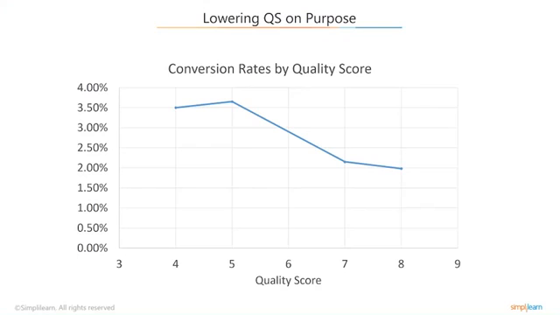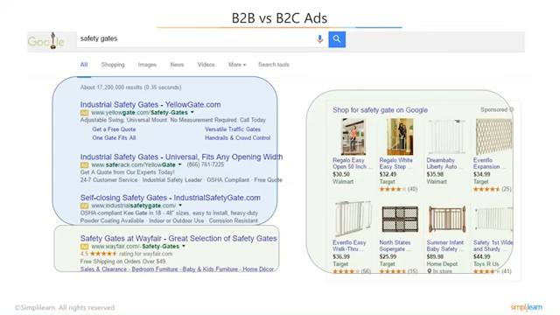So they sell safety gates. So there's 2 types of safety gates. There's one that costs 20, 30 bucks that you use to keep kids and pets out of an area of your house. The other one starts at $3,000, goes up to a few $1 million, meant for industrial plants and factories. So if you look at the ones in blue, those are all B2B. They say industrial safety gates, OSHA compliance, right? Free quotes.